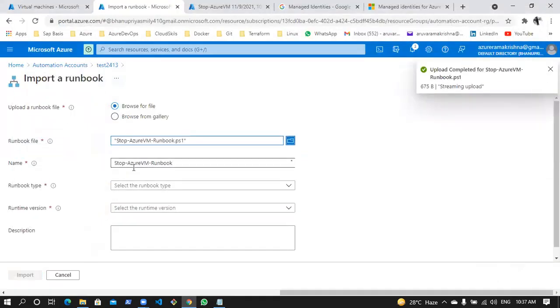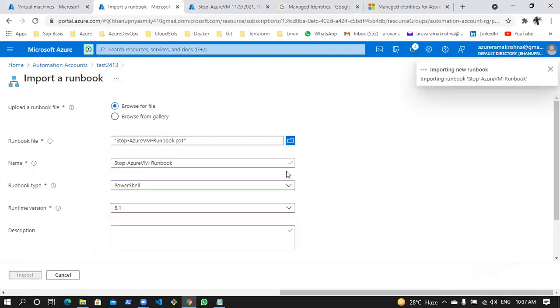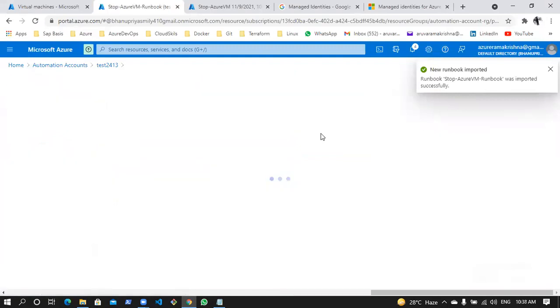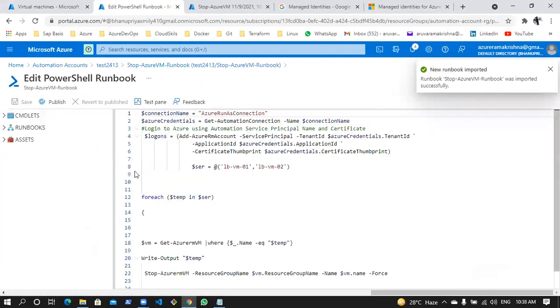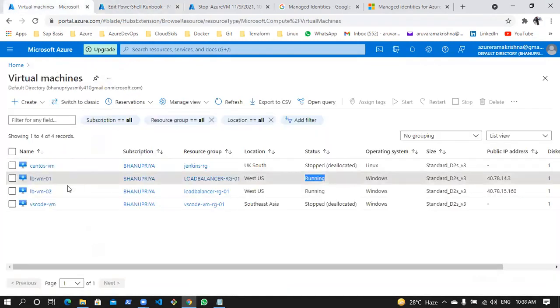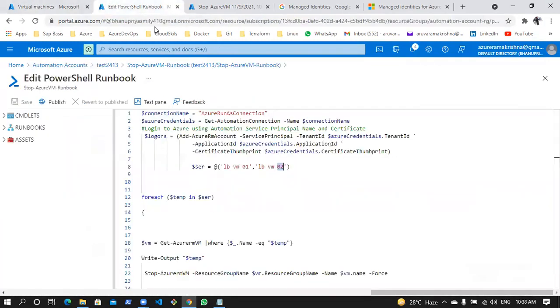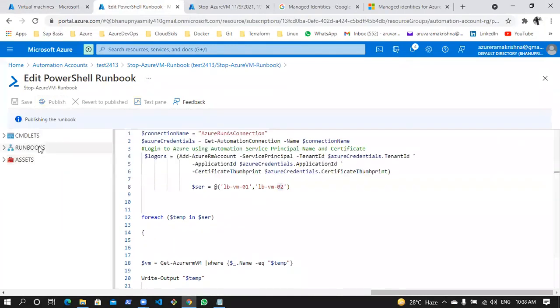I want to choose it and run it on PowerShell, this particular version. Let me import it. So these are the two VMs, LBVM01 and LBVM02, and these two VMs I'm planning to stop. Let me publish it.